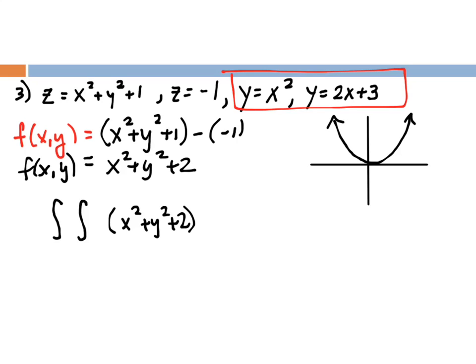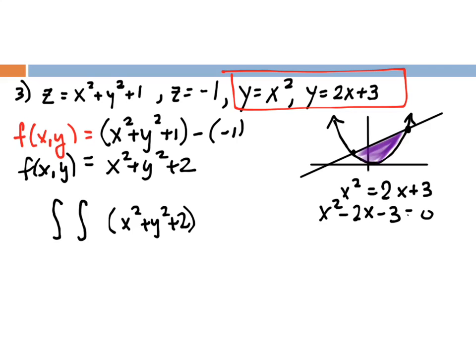And then we need the curve y equals 2x plus 3, so it's going to be a shape, again, very similar to the one we had last time. I'm giving a sketch, not an accurate drawing. So how am I going to find those limits of integration, or these intersection points? Yeah, you can set them equal to each other and solve. So x squared equals 2x plus 3. So x squared minus 2x minus 3 equals 0, and this in fact will factor, just like the last one.